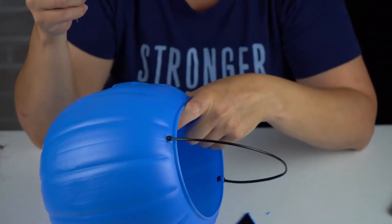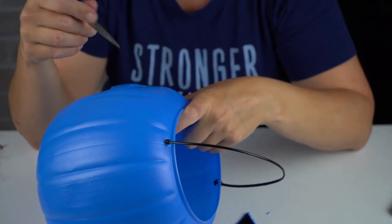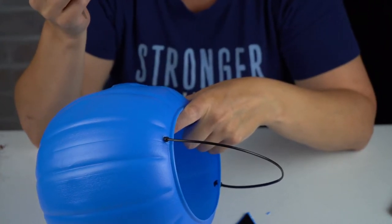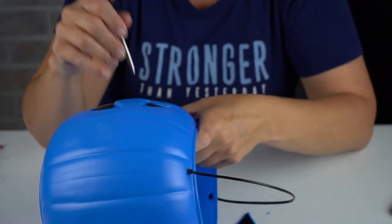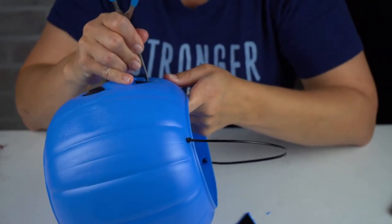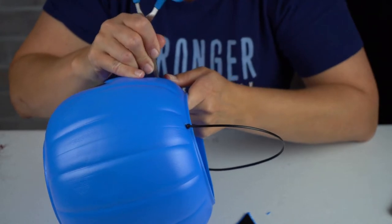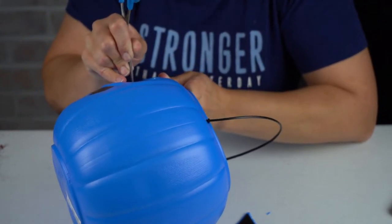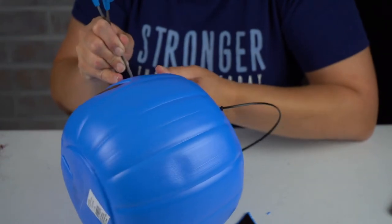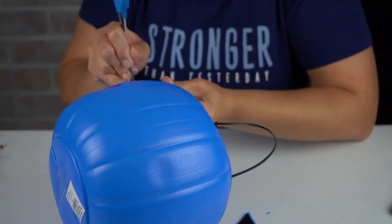I don't have an X-Acto knife, which I need to invest in. So you just get some sharp scissors or a sharp knife. You're gonna cut around all the black. So pop it out. So just take your time and don't cut yourself, okay? We're gonna do three of these pumpkins, and then we're gonna put the lights at the bottom and then hot glue them on top of each other.